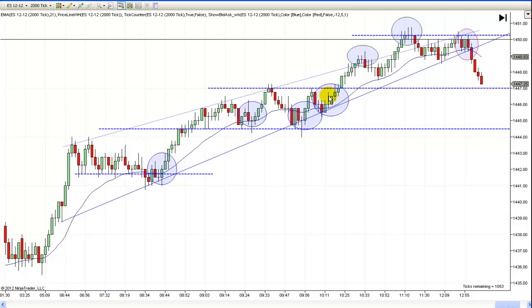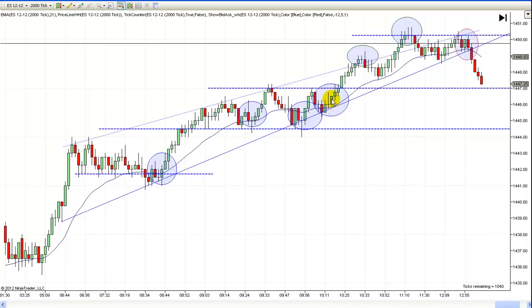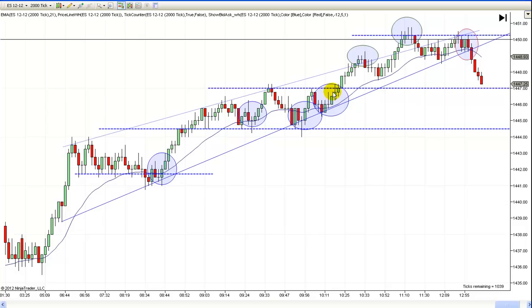We broke out. It looked like it was going to go higher, and then all of a sudden it fails, and it comes back. That's what happens, and you can see it happening even on a very small scale here. But it comes back and retests and then goes higher, and you got a lower high than this high, so that's a second entry long. And so that's worth taking right there.